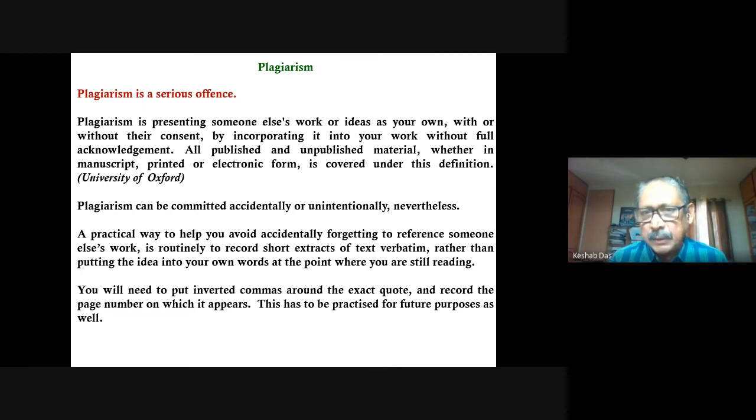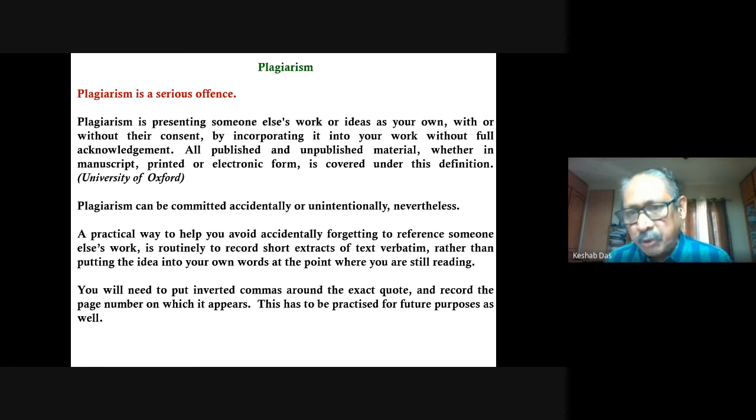Plagiarism is literally stealing, or acting as someone who pretends that the work has been done by her or him, but essentially it's someone else's work. This is a very serious offense. There are new software tools which can catch you even if you have very smartly reworded some parts or sections of a quotation that you are not acknowledging. So it is a very, very serious matter. It might actually be a legal issue.